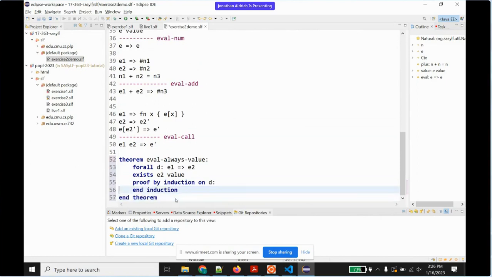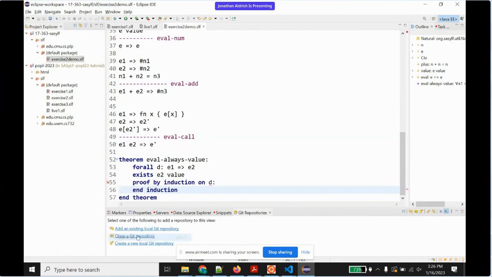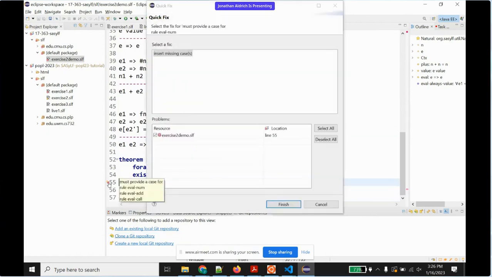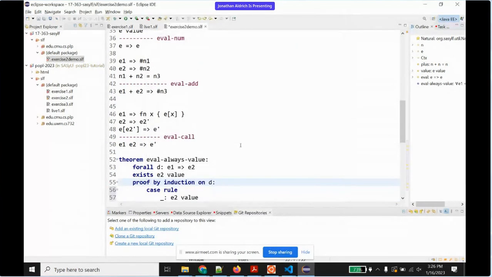Okay, so let's see. I can save some time by saving, and we'll have SASyLF generate the cases for me. Oh, that didn't work. Double click on it. Thank you. I was right clicking, and I think I got it to work that way, but it didn't work that time.